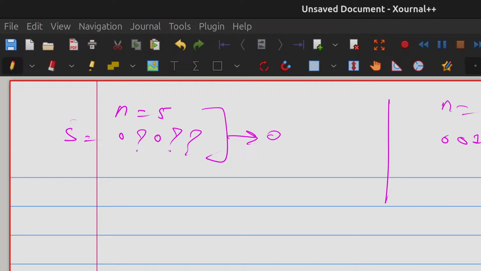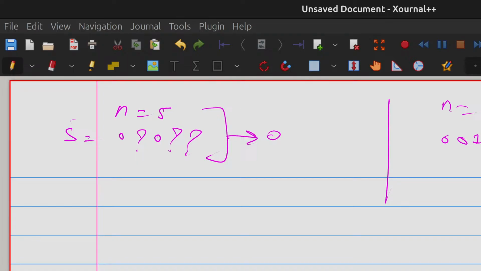When I encounter the question mark here again, I can give 0 or I can give 1, right? If I give 1, it is not valid. If I give 0, it is valid. So this will return 0 0 1 1 0, right here.